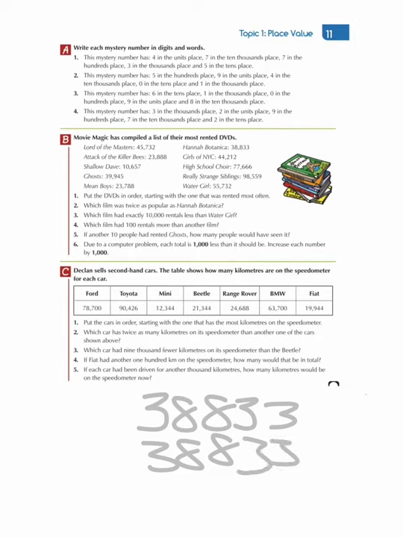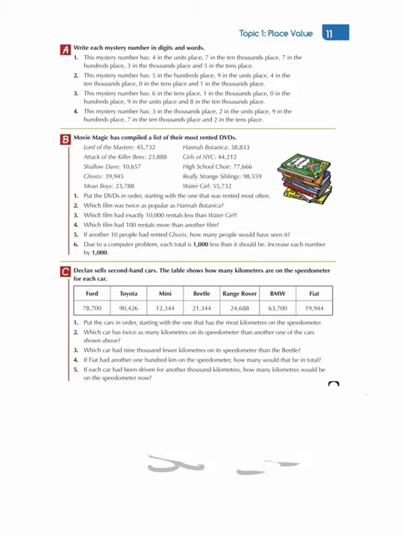Now, if you go to all of that bother, you're going to get it right, absolutely. You're also going to lose a lot of time. Whereas if you can get into the mindset of, that's just asking me to double up 38, or it's asking me to double up 40, because that's what Hannah Botanica is close to, then I can get that answer relatively quickly, okay? And again, boys and girls, if we look at our next question, which film had exactly 10,000 rentals less than?